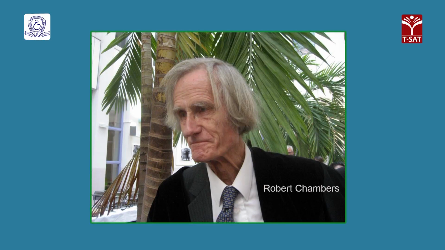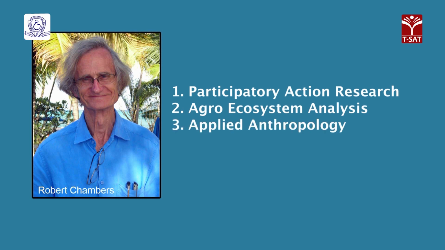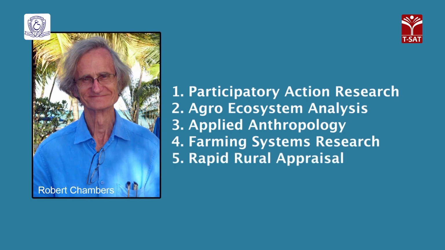Let us now try to understand the different sources of PRA, which is extremely interesting. PRA has drawn from various sources to develop its body of methods and tools, some of which have been in use for decades. Robert Chambers, who is considered the father of PRA, has identified 5 major sources of PRA: participatory action research, agro-ecosystem analysis, applied anthropology, farming systems research, and rapid rural appraisal.